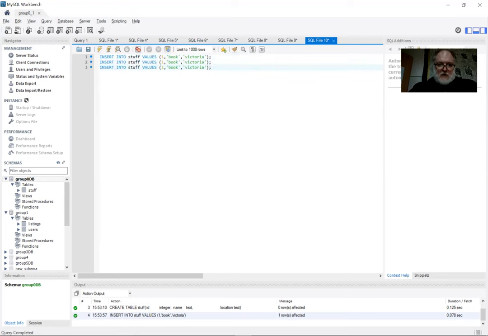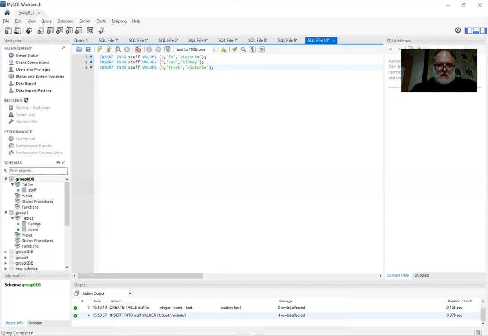So we should probably stuff a couple other things into stuff. Make a couple more lines here. Let's update our IDs. And we'll leave them all in Victoria just for the heck of it. Maybe not. We'll sell a TV, we'll sell a car, and let's sell a truck. And let's make our car in Sydney, just for the heck of it. There we go. And I probably should have put some prices and things into this.